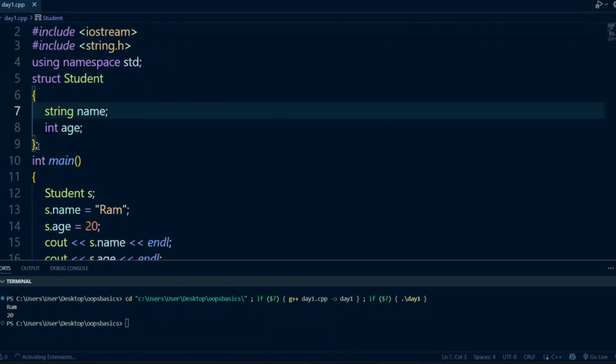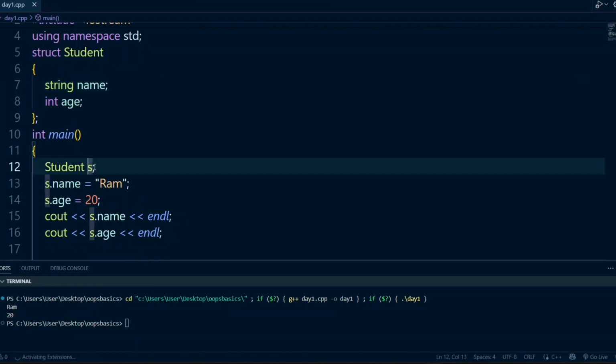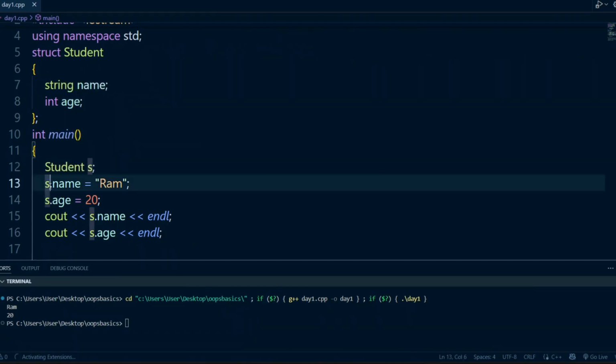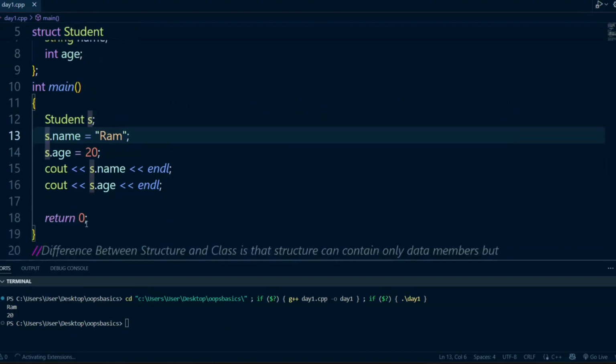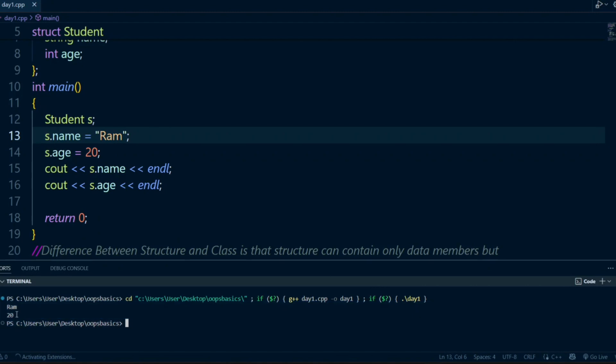In the main function I have created a structure instance s, and with this s we access the members name and age using the dot operator. I have assigned the name Ram and the age 20, and then I printed those values. Here you can see in the terminal the two values Ram and 20.